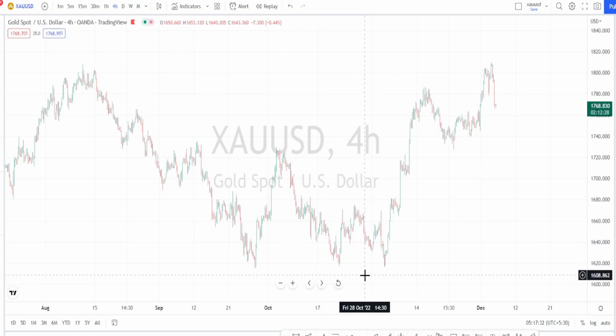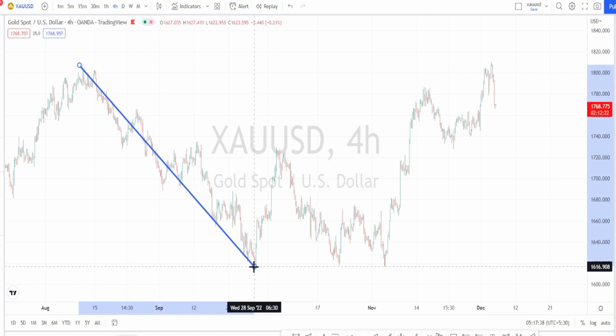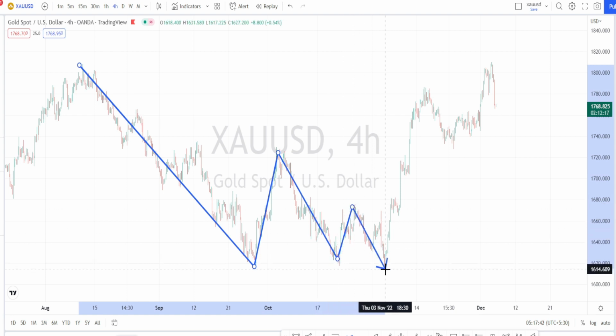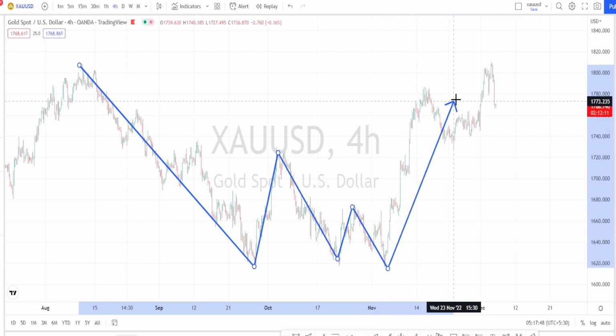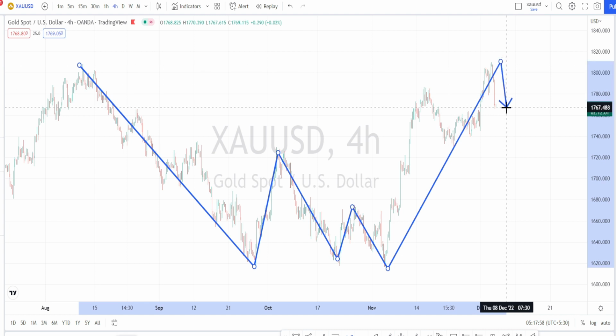I'm in the 4 hours time frame now, and in the 4 hours time frame we have noticed the price action trend on the bearish side and make a triple bottom pattern. After taking support around the support level of 1614, we noticed the price action bounce back on the bullish side retracement, and currently we are noticing the price action bounce back from the resistance level of 1810 on the bearish side retracement.